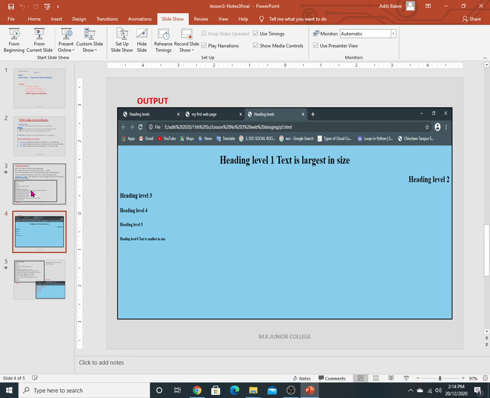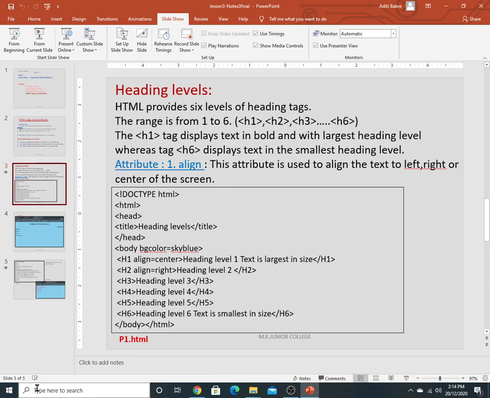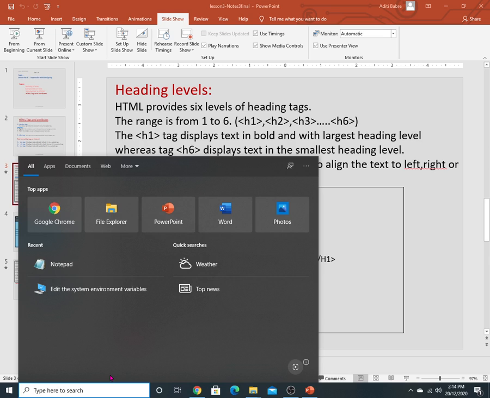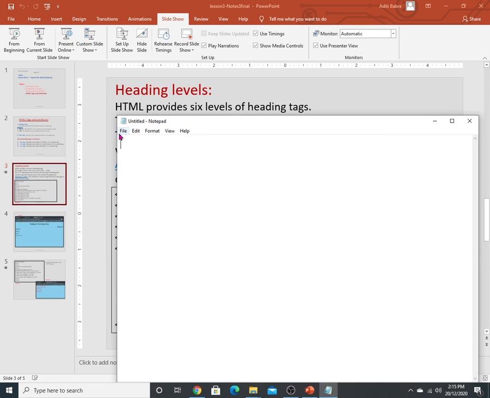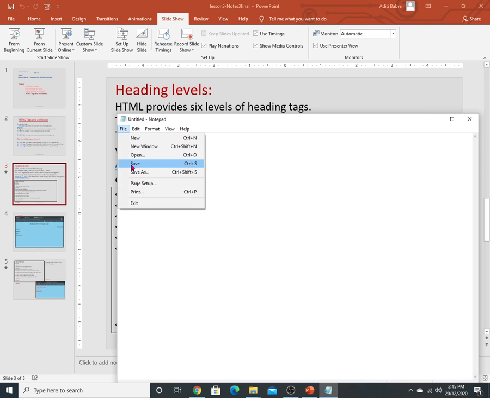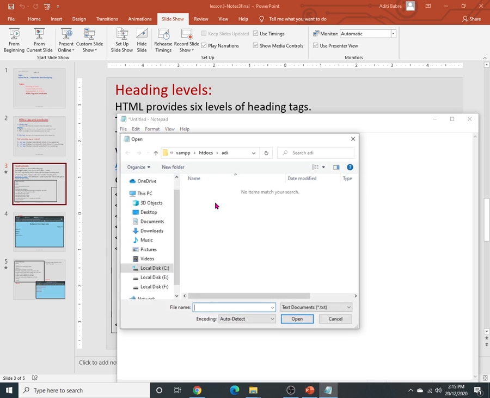To type this particular program, first of all what you need is a text editor or a program editor or a code editor. So as I told you, you have to use your notepad or notepad++. So I will use my notepad. Here this notepad is open. Now my dear student, that file is already typed in my computer, so I will open that file. Otherwise you have to start typing from here like HTML and all the rest. So I'm just opening the file which is already saved in my folder.